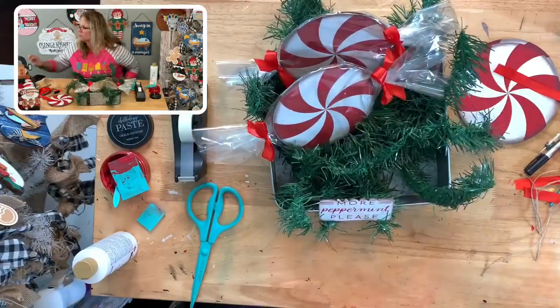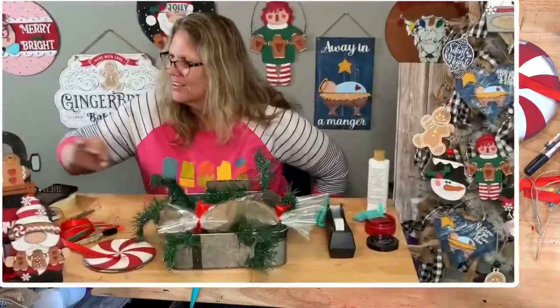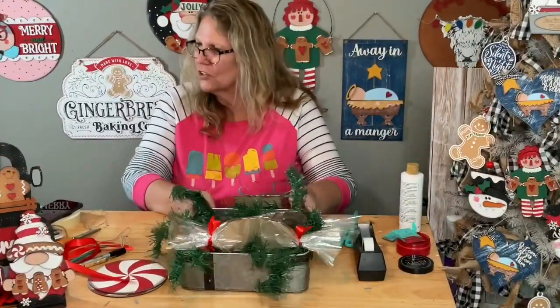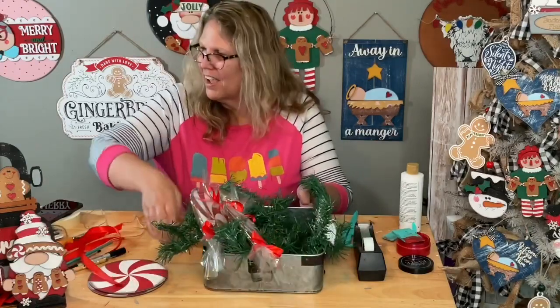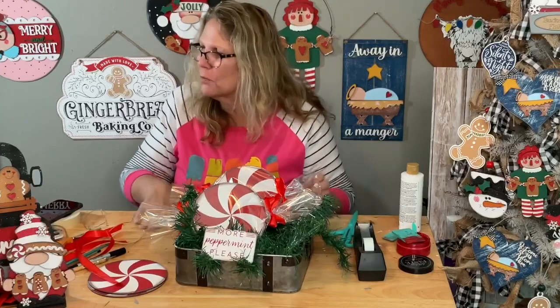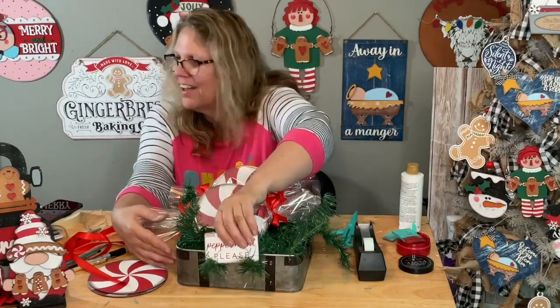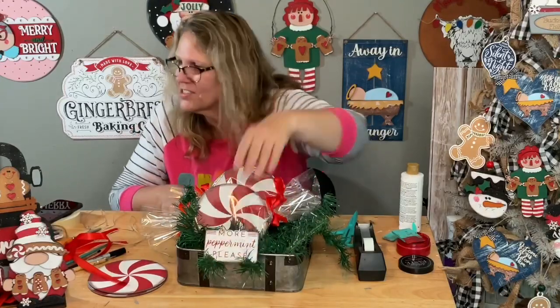Super cute. Okay, let me put you up to myself. I really love this. I think it's so cute. All right, here we go, guys. Let me show you. Let me turn it around and see what you think. Look at how cute that is. I'll put the other 4 in there. But look at the little sign at the front. Just like that.